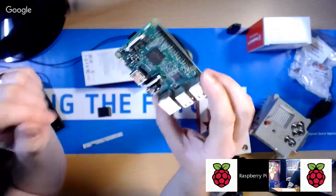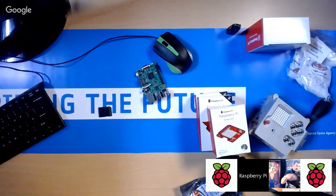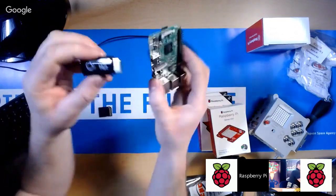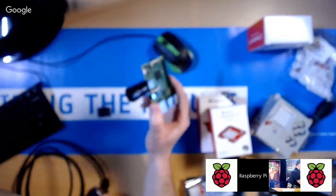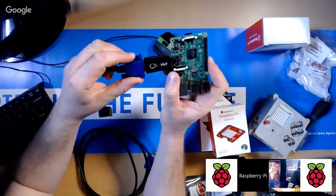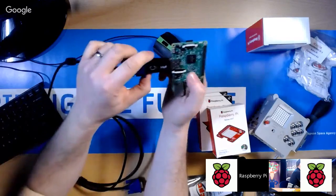Okay, so I'm going to use it with HDMI because this is an HDMI monitor. But essentially, if you were going to use the VGA adapter, all you would do is pop that in there like that, and then you'd get your VGA cable. Sorry for the noise. And then you just plug it straight in there like that. Okay, and that can go off to your VGA monitor on the other end of that. Okay, and that should just work.